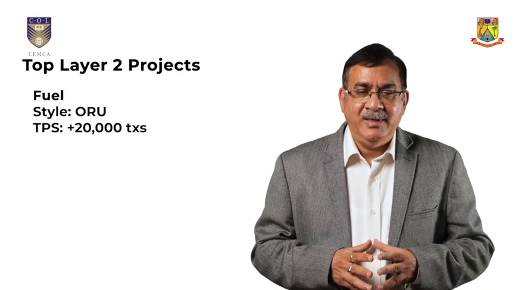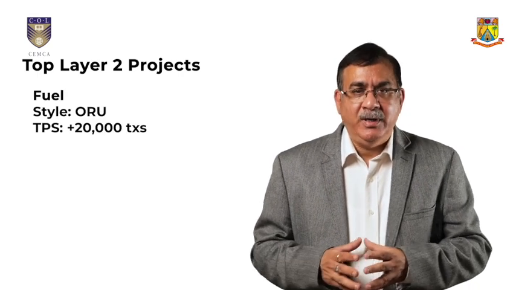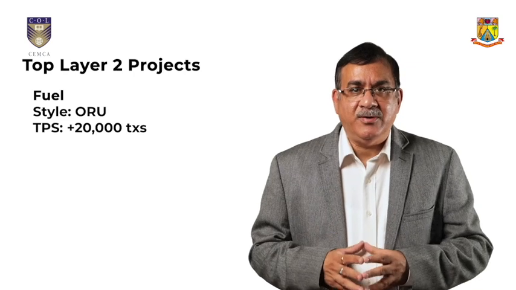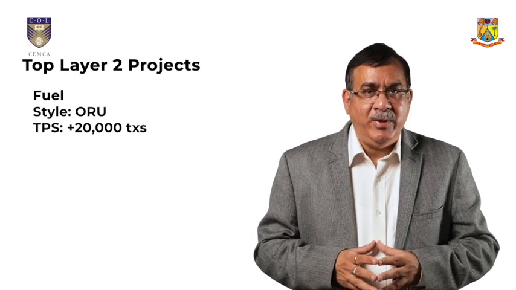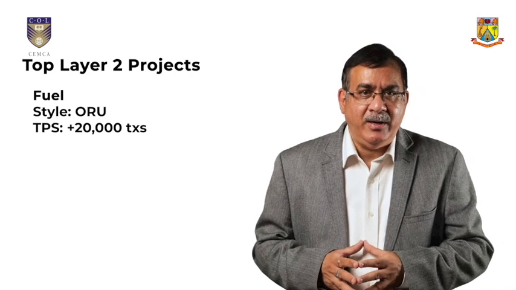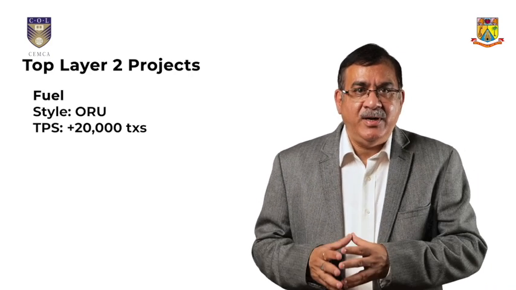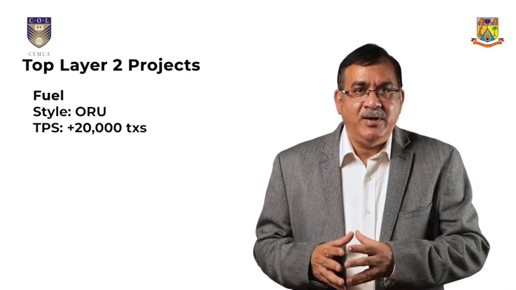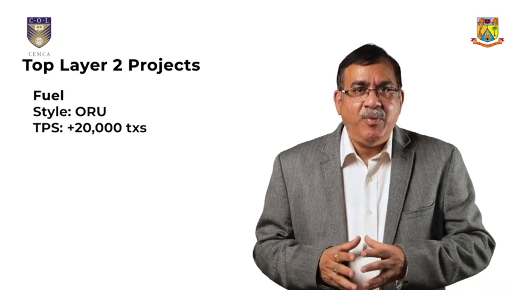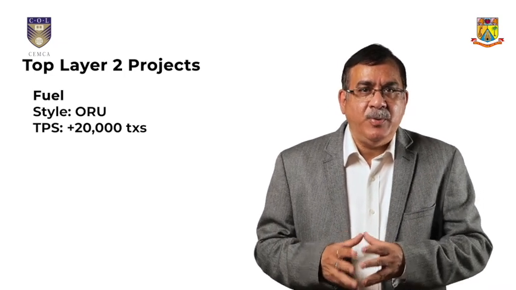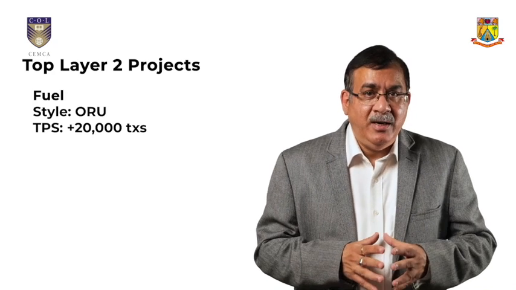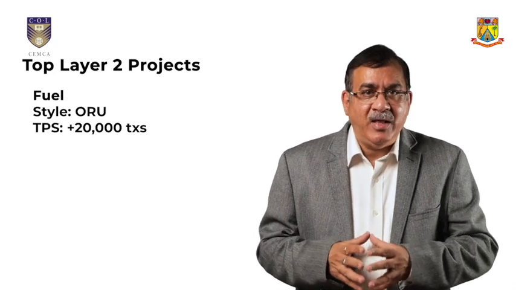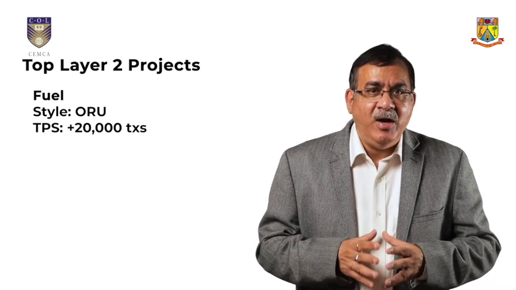Fuel, style, ORU, TPS, 20,000 transactions. Fuel was the first ORU implementation to hit the Ethereum mainnet. As Fuel's first rendition went live on December 31st, 2020, the great promise of this L2 solution is super fast and super efficient token payments. Indeed, the project's aiming for nothing less than becoming Earth's value exchange layer.